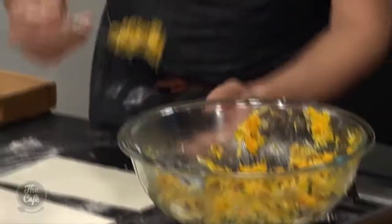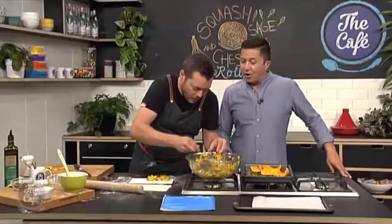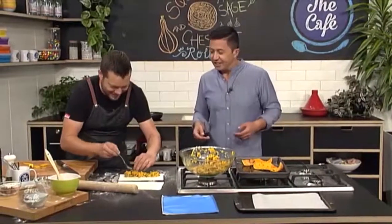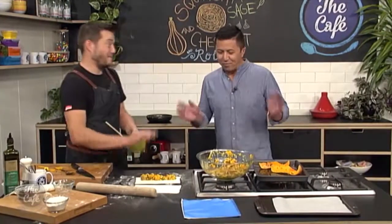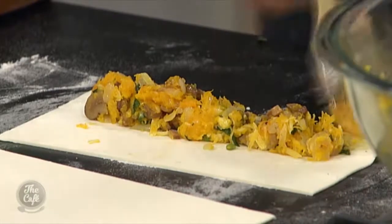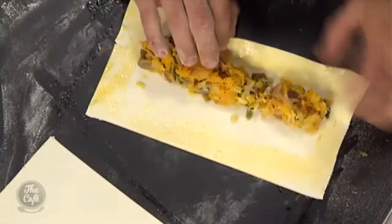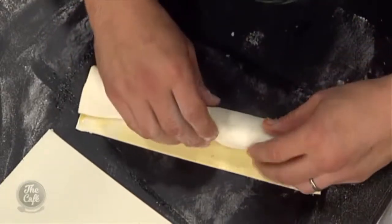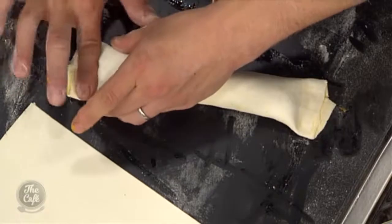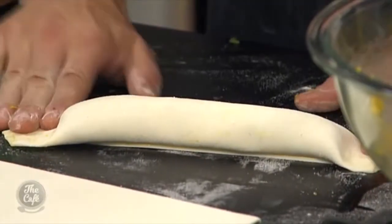So we've got our mixture — just mould and shape it down the pastry. Just going to use a little bit of egg yolk, whisked up, and brush it around the edge — that's going to help the pastry stick. Then just roll it over, keeping it nice and tight, and you've got that fold underneath. You want to overlap a little bit at the bottom — not too much because it's extra pastry, but the weight will push it down, and it's going to prove and bake up from the sides so hopefully it won't split.